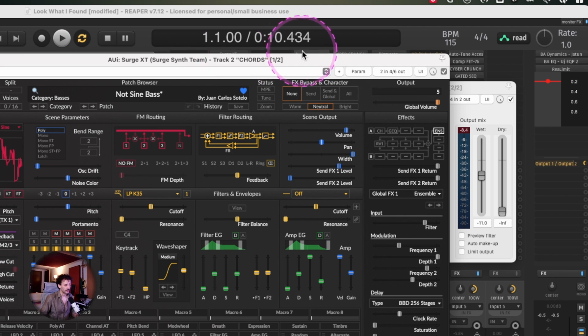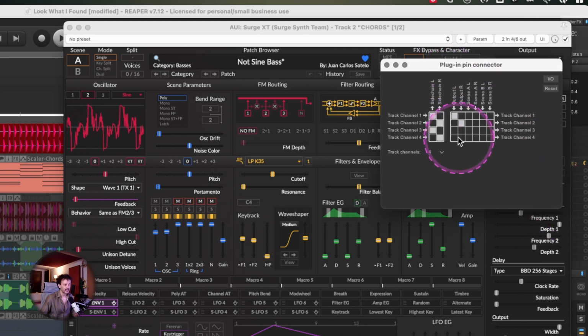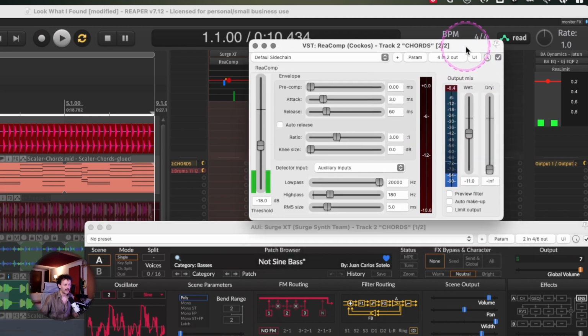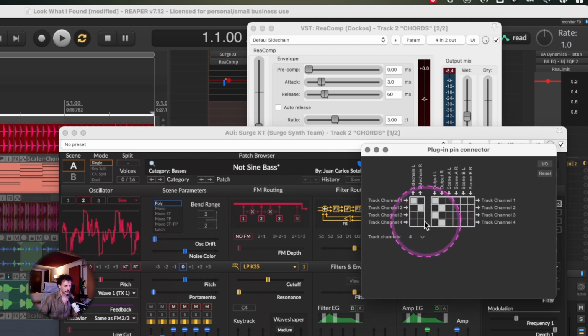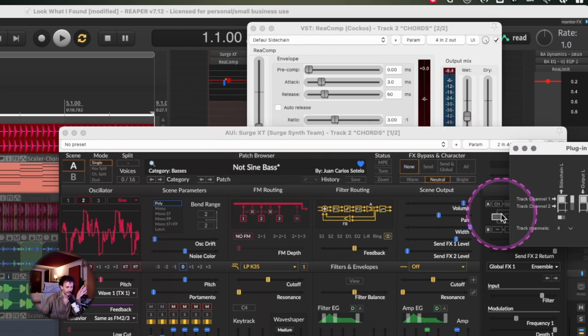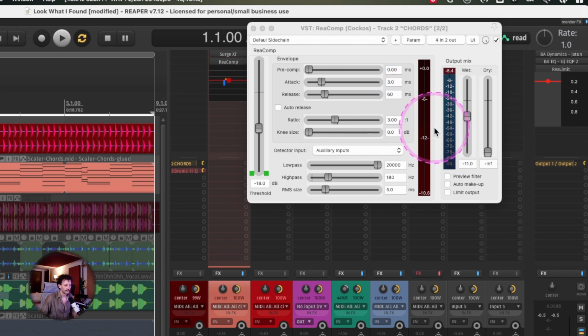One thing that you have to be careful with is that if you're using any sort of virtual instrument, it's not taking the outputs 3 and 4 for something. In case it was something like this, the problem is that it will get mixed with the keys and the kick would go through this 3 and 4. So be careful with that, deactivate it. You only need your 3 and 4 to go through. If I turn these two off and I hit play again, I have it going in. But if I use these two, that's something that might happen, just be aware of it. Unplug this, let the 3 and 4 go through, and let your kick drum actually hit your ReaComp.